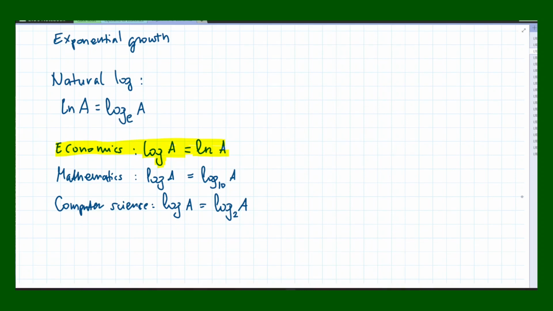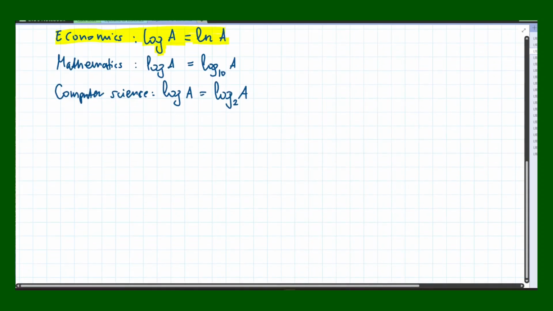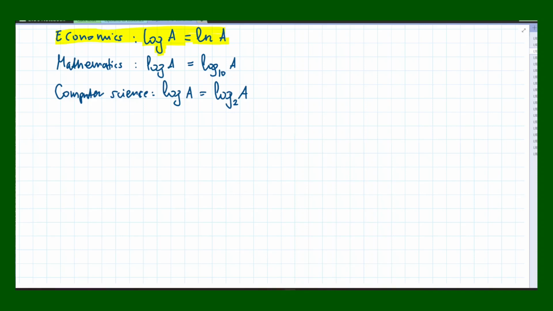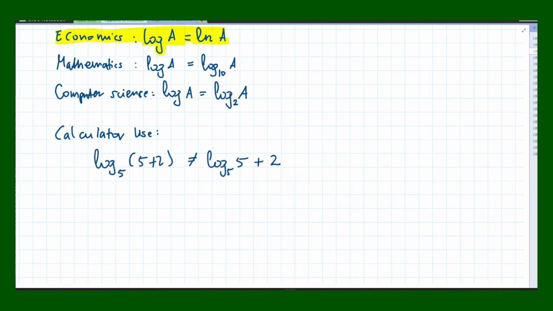Let us make some more space so we can continue the conversation. When it comes to calculating logarithmic values, there are very few values for which you can actually calculate the logarithm by hand exactly. Therefore, it's important that we know how to use the calculator. Also, we have to be careful because log base 5 of 5 plus log base 5 of 2 is definitely not equal to log base 5 of (5 plus 2). Again, remember, brackets mean priority. So, on the right hand side, we're actually calculating log base 5 of 7, and on the left hand side, we're calculating log base 5 of 5 plus log base 5 of 2.